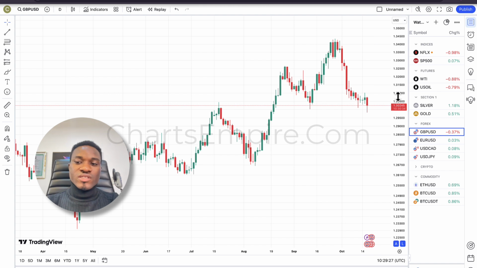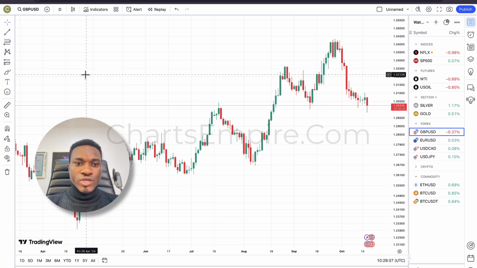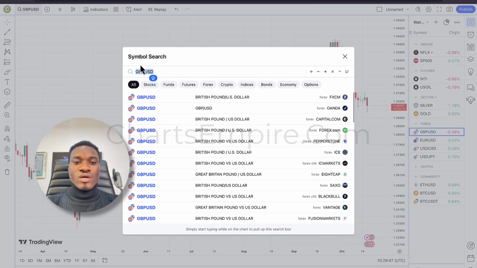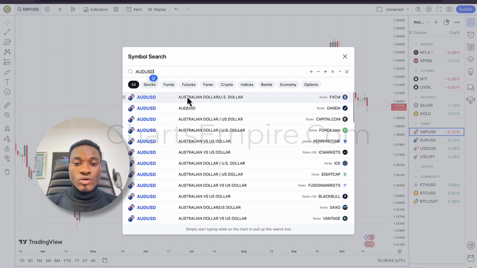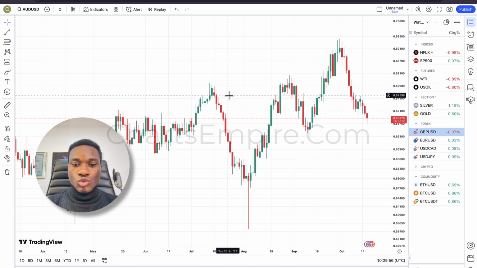Okay, we are done with the left hand side of the TradingView platform. Now let's move to the top side of the TradingView platform. Right here we have the currency we are trading, or the currency whose chart is being projected, and then we have the British pound sterling paired against the USD. We can search more assets at this level right here. Click on the search button right here, and you can search any asset of choice. Let's start, for example, with Australian dollar paired against USD, AUD USD. Once you click on it, the price chart will be presented to you. So this is the chart of the Australian dollar paired against the USD, right? So that is the function of the search box right here.